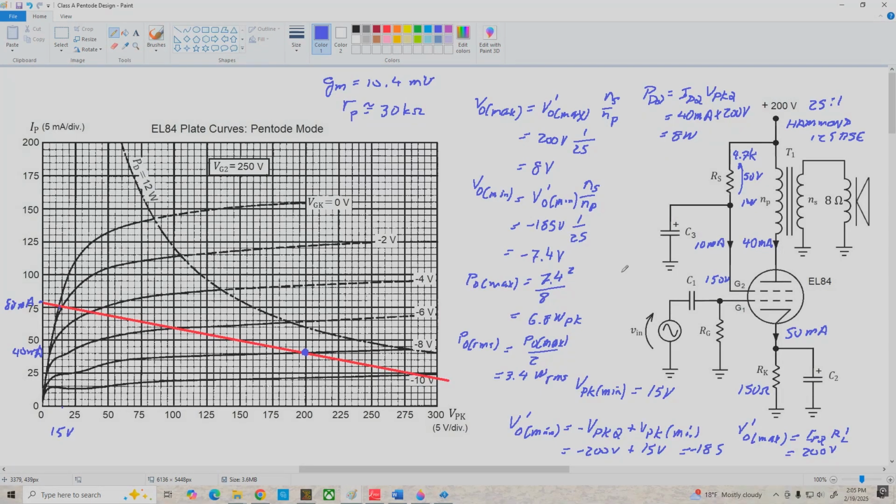Now, there's just a few more things we need to determine here before we're done. The grid resistor RG, if we look through the data sheet, can be as large as 1 megohm. So I'm just going to go with 470 k ohms here, and that'll work fine. And the capacitor values, well, for C3, 1 microfarad would work okay. And remember, it has to be rated for at least 150 volts, so probably a 250 volt capacitor here. Our input coupling cap, 0.1 microfarad, is going to work fine. And for our cathode bypass cap, 100 microfarads will work well there as well. This doesn't have to be a very high voltage capacitor. We only have 8 volts dropped on our cathode, so a 25 volt capacitor here would work just fine.